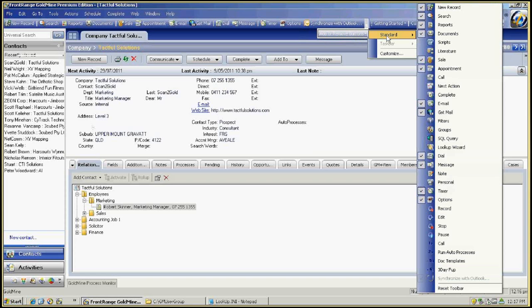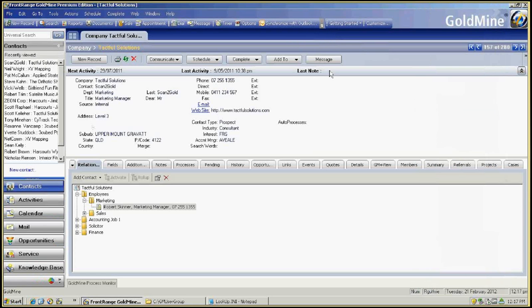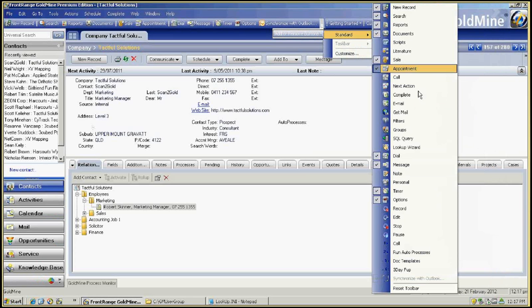Now, if I go straight to the standard, I have a whole lot of different items which I can choose out of the box as standard items to select from. Now, I don't normally use the get mail, and I don't normally use my email section here, because if I wanted to get to my email center, I'd go to my email center on my taskbar, which is down the left-hand side here. So I'll maximize that, I wouldn't normally have that displayed as a toolbar.